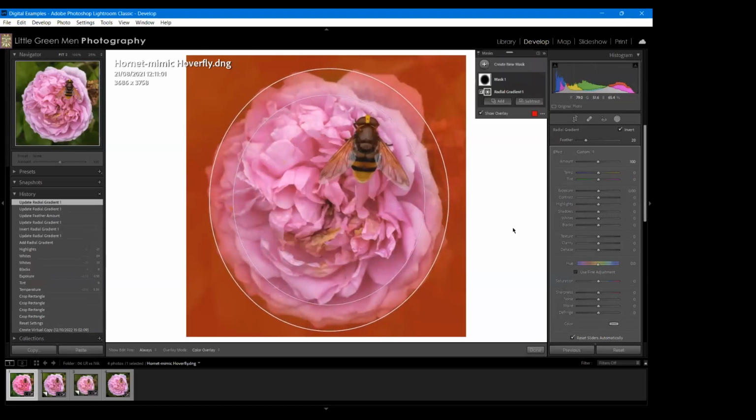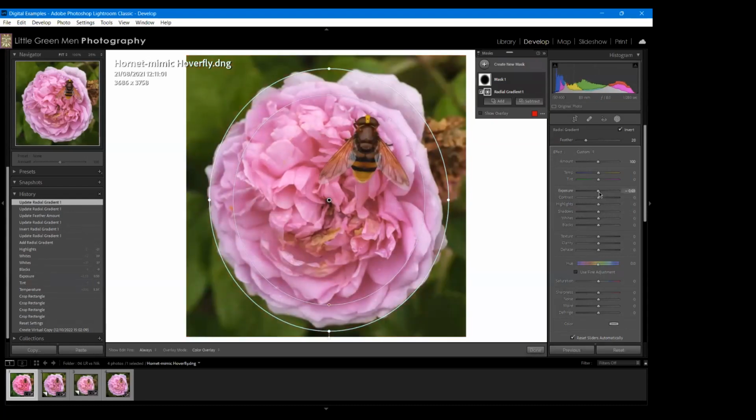All right, so now our favorite trick, we're going to take the exposure down a little bit from what's behind. We'll take the contrast down, the highlights down, the saturation down, and we can take the sharpness down as well. There are all sorts of tricks you can do to dampen down the background.